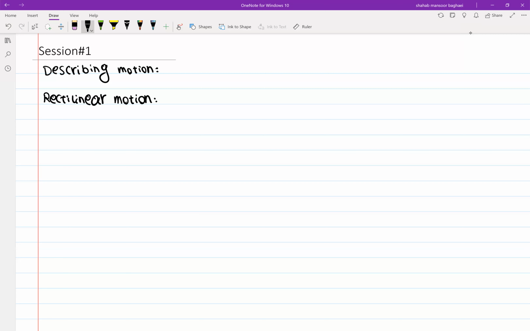Okay, what is rectilinear motion? In order to talk about this topic, I need a definition related to particle. What is particle? Actually, in physics, we need the particle definition frequently. That's a kind of tiny object. In other words, there is an object which doesn't have size or dimension, or of course it has size and it has dimensions, but we can ignore these dimensions because we don't need these dimensions for analysis.